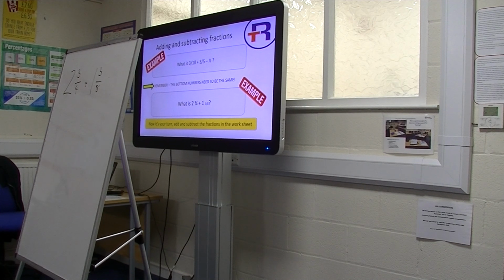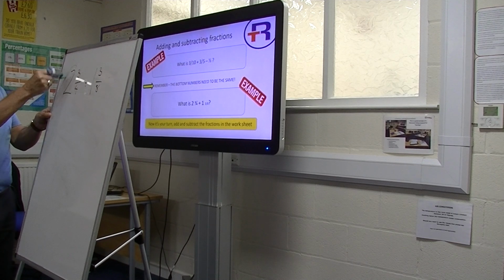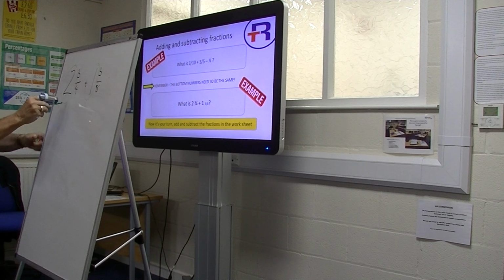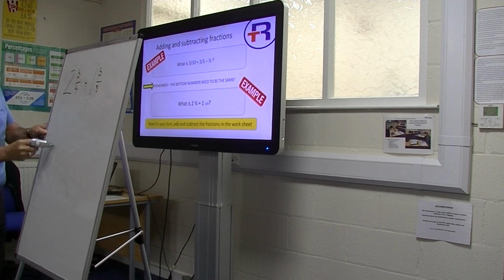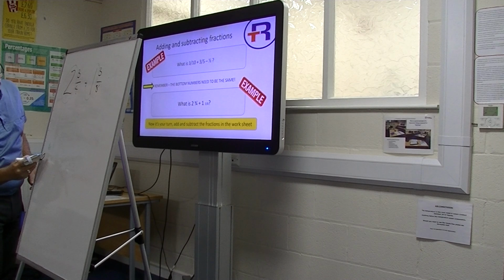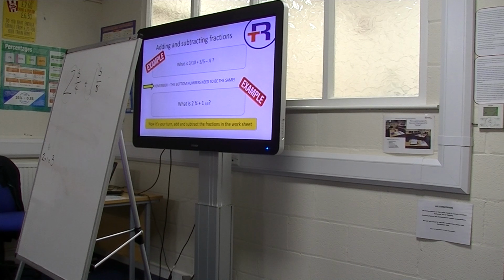There's an easy way. If you've got 2 mixed numbers like this, the first thing you need to do, and I'll just use a different coloured pen to demonstrate this, is think, well, that's 2 full ones and that's 1 full one. If I take that 2 full ones and that 1 full one, let's imagine the pizzas, and I drag them down here, out of the way, I've actually got 3. Yeah, 2 plus 1, because remember they're whole numbers.